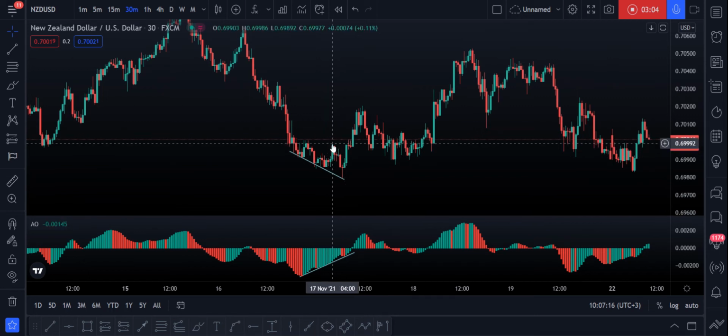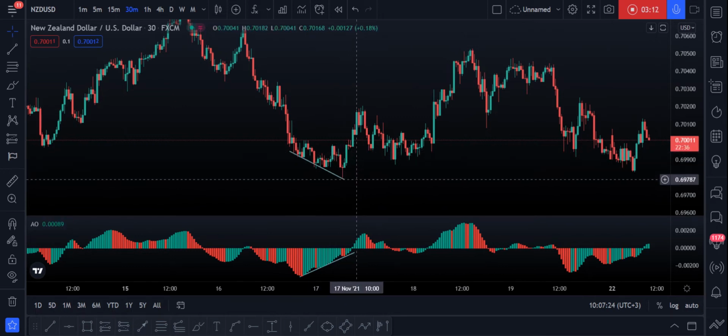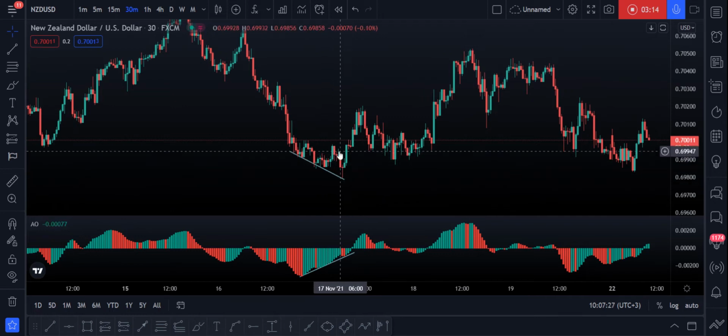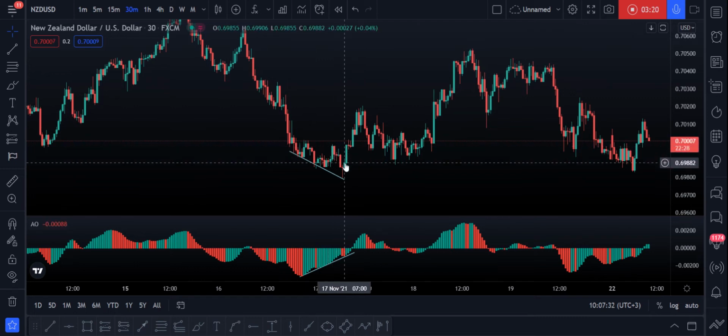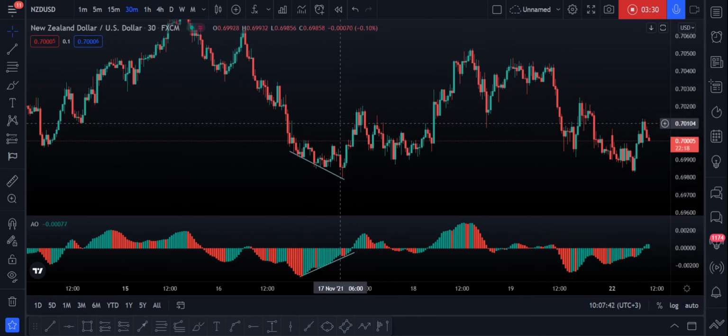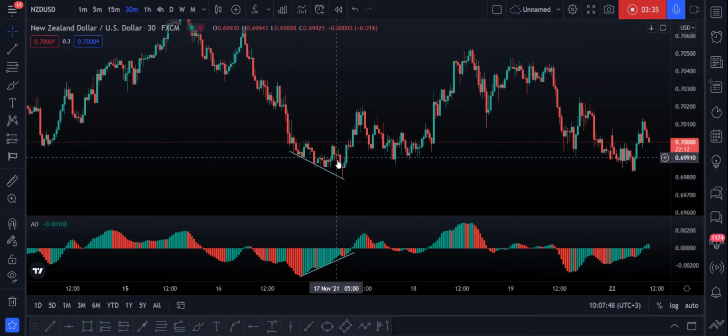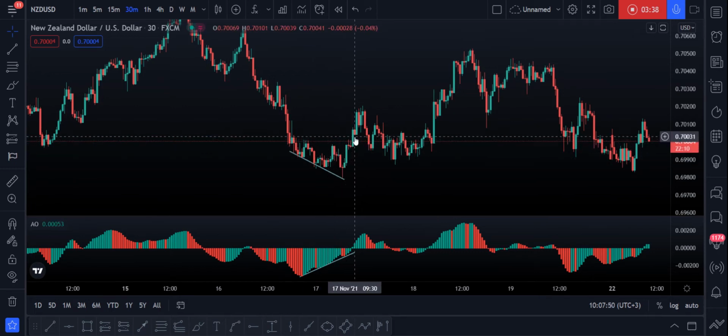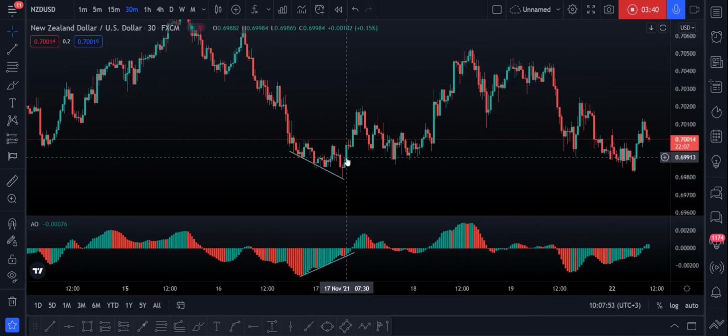This was the last structure swing high, and we have a supply zone right here. Should price come here and continue lower, we are not taking this trade. The number one thing we want to see is a break of this structure. Price nicely violated this swing high. Once price breaks that swing high, rule number two has been fulfilled. We have a change in trend.